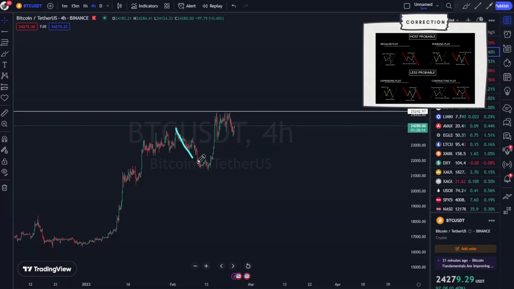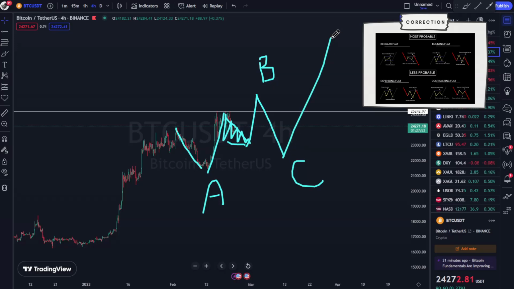So if you have an impulse, you're waiting for a correction, but keep in mind that your correction can be part of a three wave. For instance, this becomes an impulse, waiting for the correction, then having another impulse. And after this is done, you'll have your A move right there, your B move, and we'll be waiting for a drop to make a C wave before going up. So I think this will happen, and I'm pretty sure this will happen.